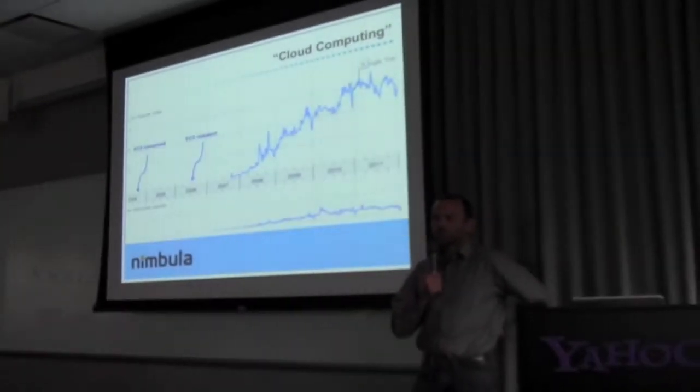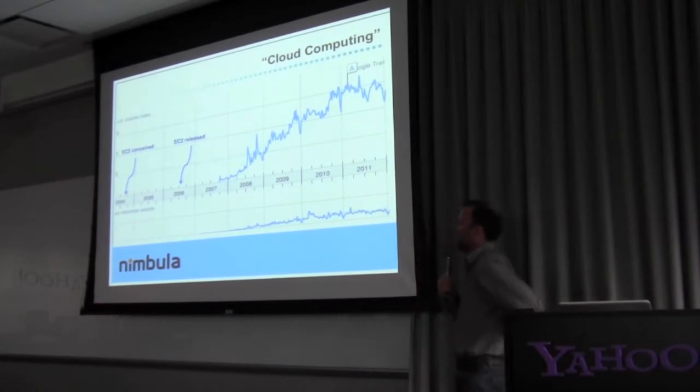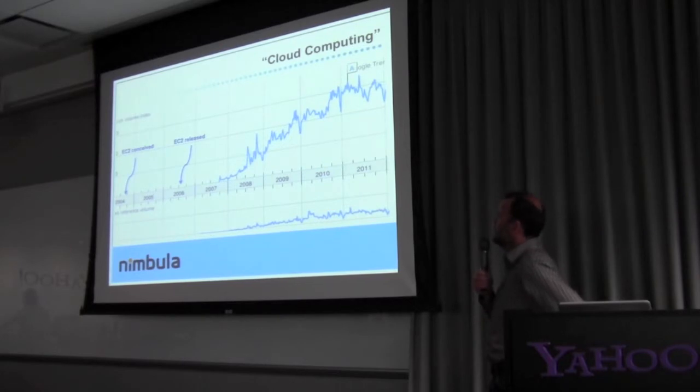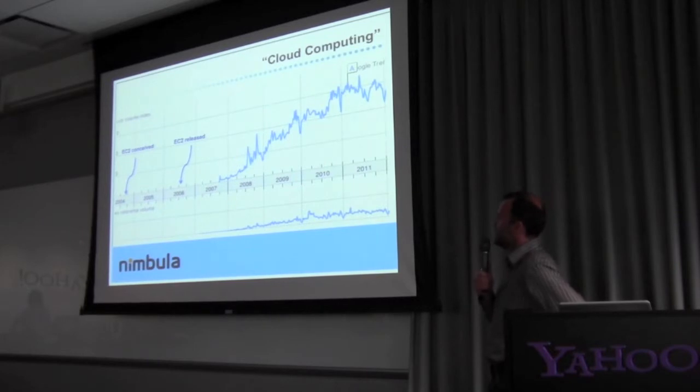So here's an interesting graph I discovered a little while ago. This is Google Trends, which indexes search and news queries on Google. That's not an absolute measure, it's just a relative indicator of the popularity of terms. And it turns out that the terminology 'cloud computing' is relatively recent, or at least in Google discovery terms is relatively recent.